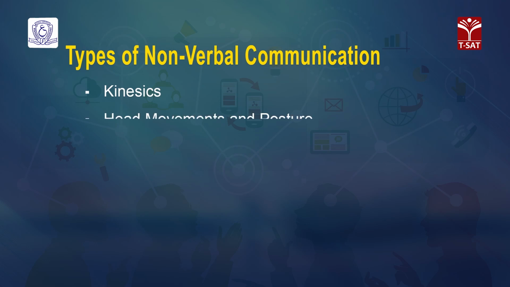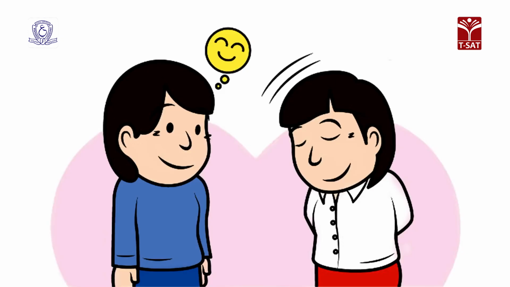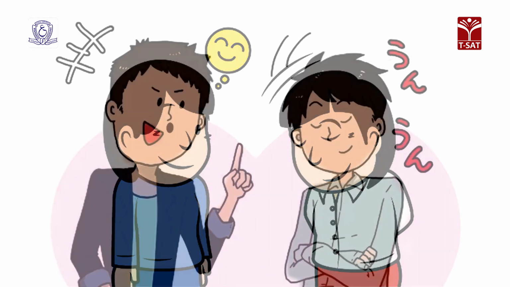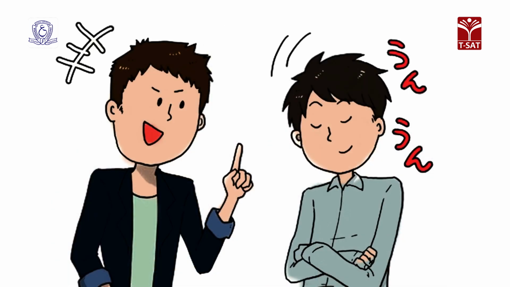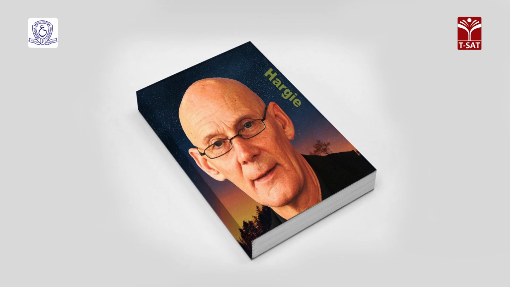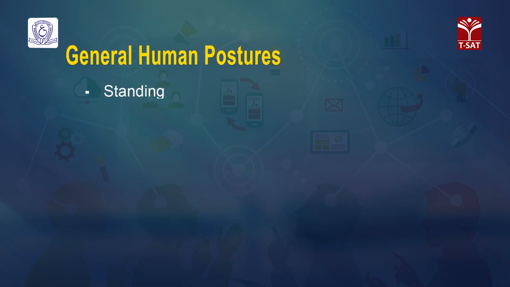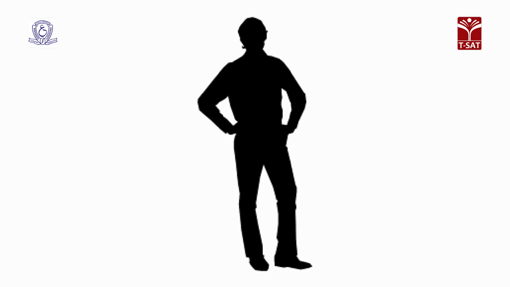The next category of nonverbals in kinesics are head movements and posture. We use head nods to communicate yes or no to the receiver and whether we have been following what was being communicated. According to TT, there are 4 general human postures: standing, sitting, squatting, and lying down. And the variations in each convey different information. For example, a person standing with the hands on his hip may come across like a person with confidence and power. Sitting posture may convey different things.